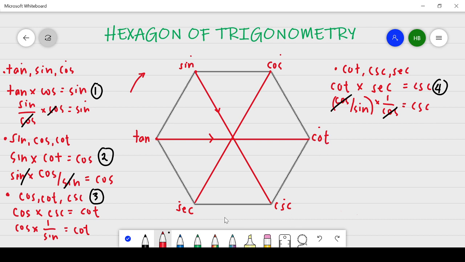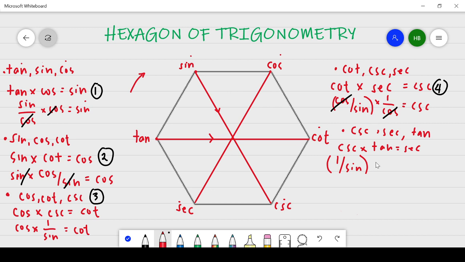Tapos na tayo sa cotangent, last 2, cosecant naman. Cosecant, secant, and tangent. So, multiply mo ulit yung first and third function out of your peak. Rather, cosecant times tangent is equal to secant daw. So, prove natin ulit. Cosecant mo is 1 over sine. Guys, wag malito sa x. That is not your angle, but is a sign for multiplication. I choose not to put angle anymore for us to shorten our videos. So, that's a lot of writing, you know.